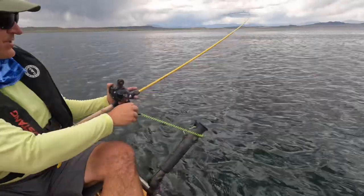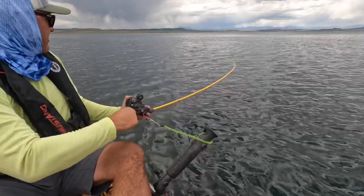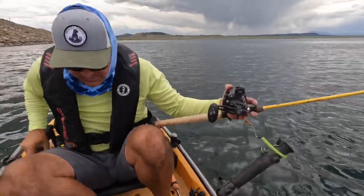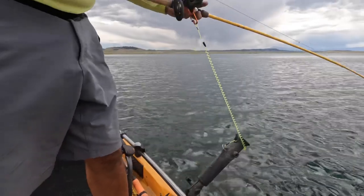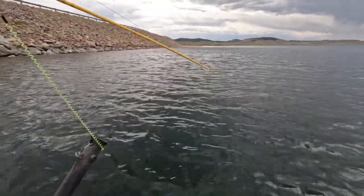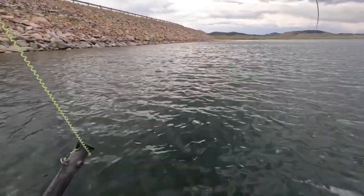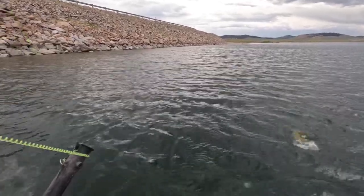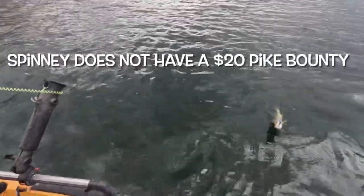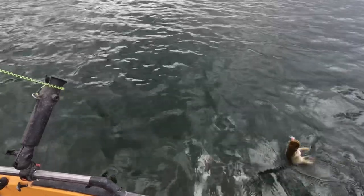Come on Mr. Spinney pike — fish on baby, fish on guys! This feels pretty good, this feels like a pretty good fish. I'm going to get my net ready. Yeah he feels good guys, this one feels good — I'm going to get my net ready and stand and fight him here. It's a pike. There are a lot of pike in Spinney Mountain Reservoir. I thought you were a good trout — let's get out.